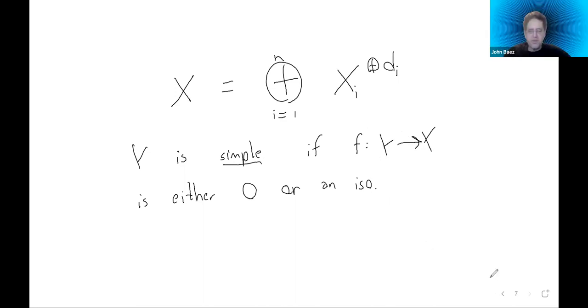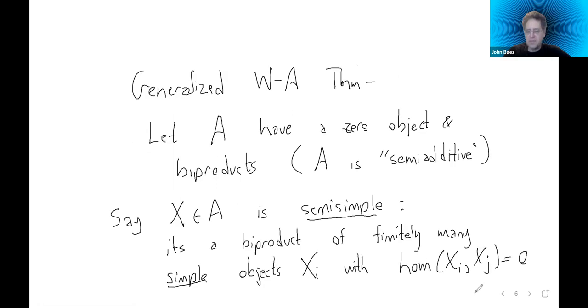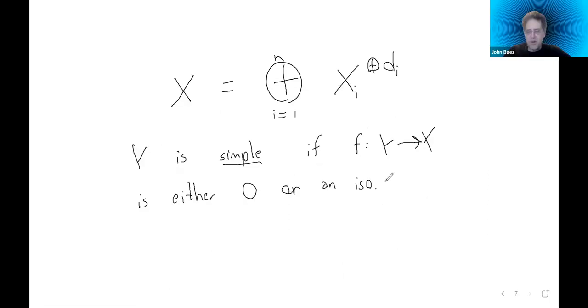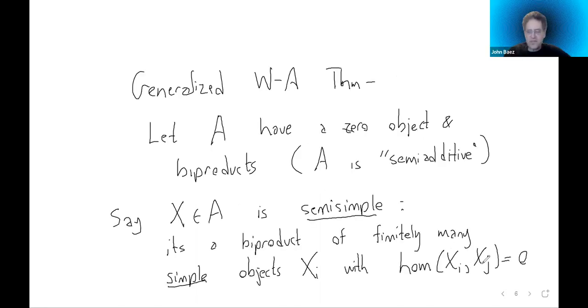And so what I haven't investigated at all yet is, can you have two non-isomorphic simple objects that still talk to each other, in the sense that there are non-trivial homs between them? I didn't instantly see how to prove they don't talk to each other. So I wouldn't be completely shocked if, in this generality, they could talk to each other. Okay. So that's the hypotheses of this theorem. The hypothesis is longer than the proof, probably.